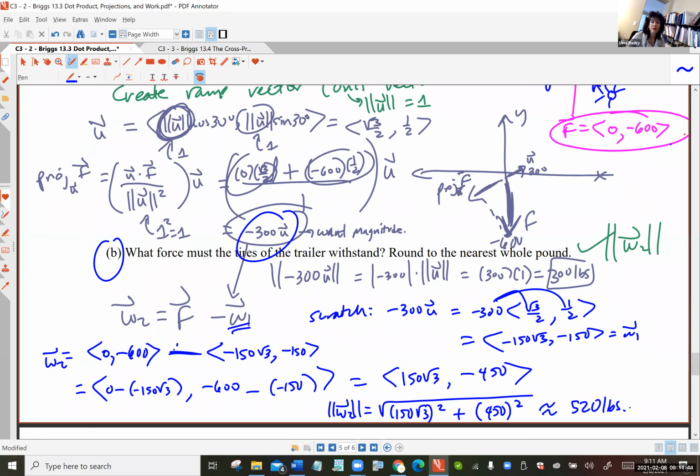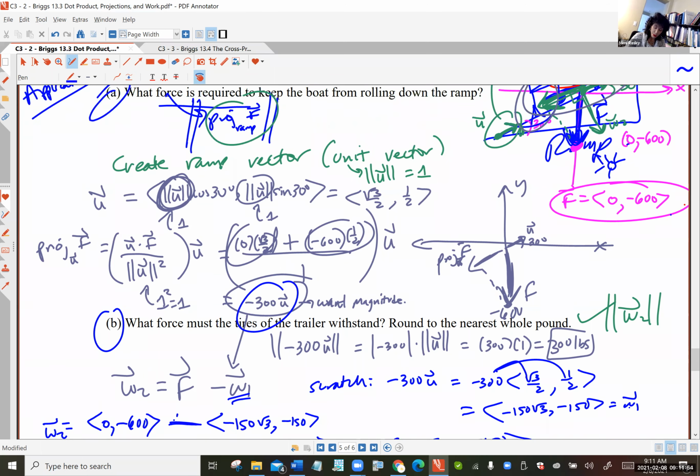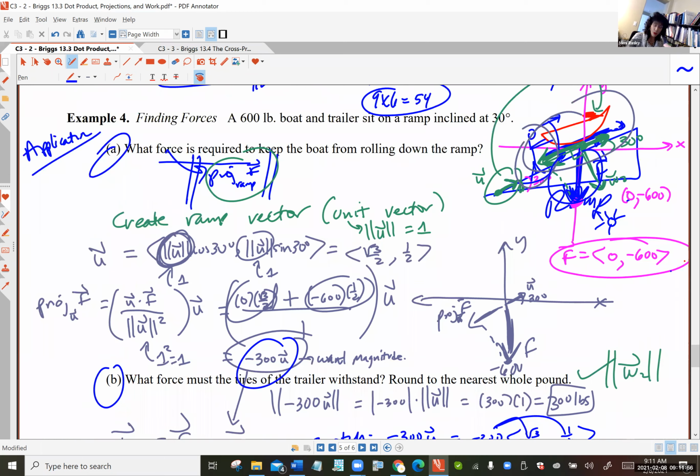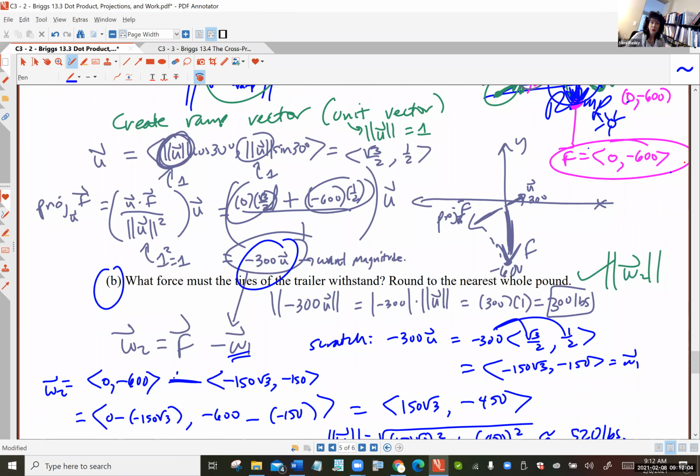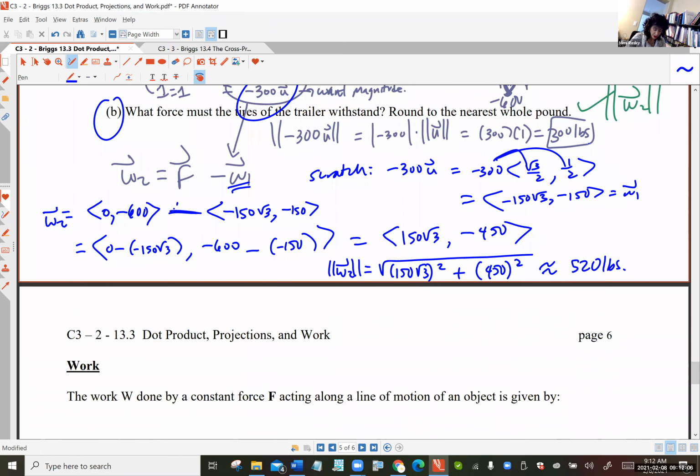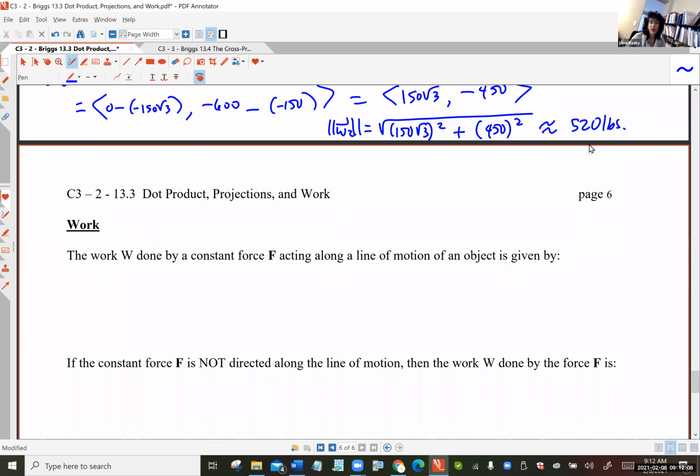So now you know a couple of applications of dot product. One, you can use it to help you find the angle between two vectors. We went over that last Friday. And another one, you can use it to help you resolve a vector like this weight vector into the sum of two other vectors, one that's parallel to the vector you're projecting and the other one that's perpendicular to the vector that you're projecting. Very common physics application.